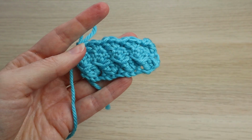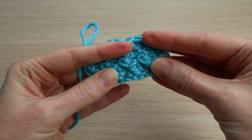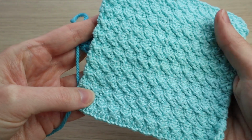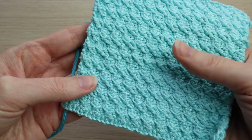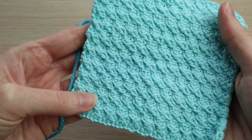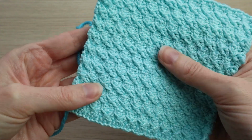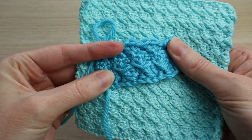So there we go, that's the ridged ripple stitch, and the next row you would just do exactly the same thing again, over and over and over. And you can see it here again, worked in a thinner yarn. So this is a sport baby weight yarn, and I used a 3mm crochet hook, I think, for this. This is the book swatch for my patrons. We're working on a crochet along where we're creating some book swatches of a sort of stitch library, a visual textured stitch library. So yeah, and there we go. That's it worked in a chunky yarn.